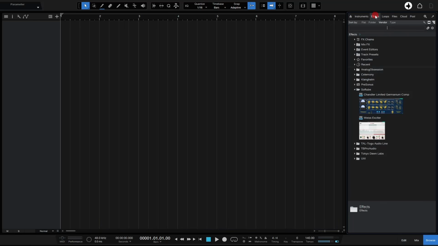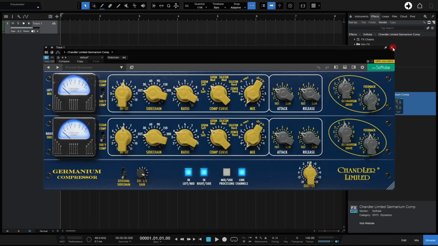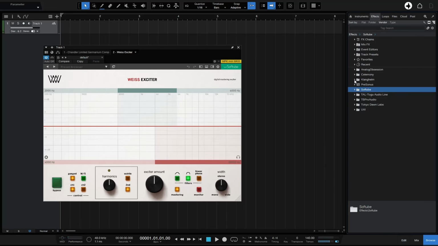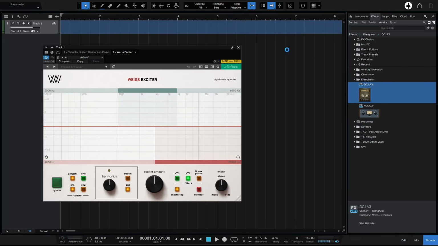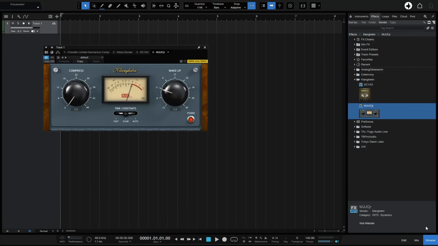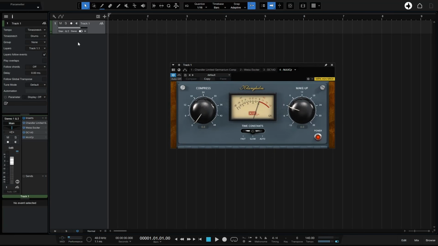Now let's come back to our Effects tab, and we'll go ahead and drag this compressor in as well as our Exciter, put that on the same track. And let's come to the Klanghelm, and we'll drag a couple of these in as well, all being loaded onto the same track just by dragging and dropping. So now let's open up our inspector by clicking on the eye here, and I'm going to press Shift and E to zoom in vertically on our track.